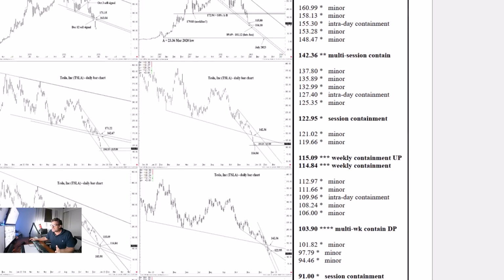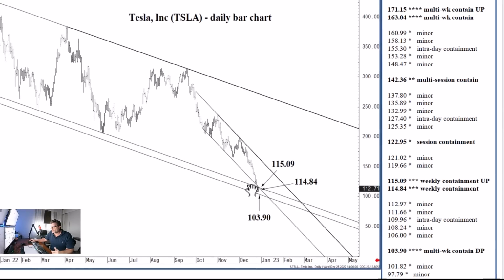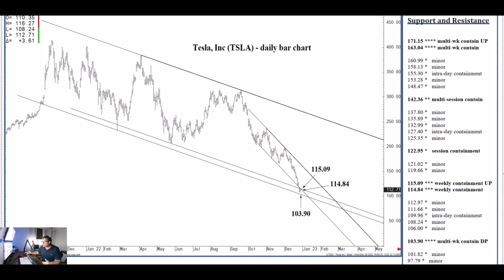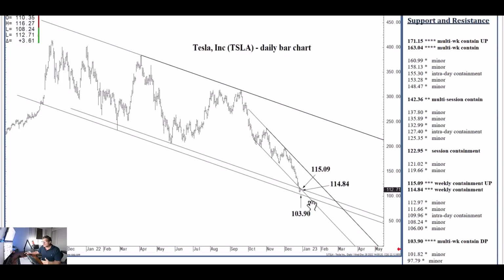Let's work our way up today. If we happen to push through 115.09, this long-term channel bottom, 122.95 is likely today. And 122.95 is this 3-week, steeply descending channel top, I might add, where we could top out for the day. But I will say, if we close today above 115.09, that is a valid buy signal into next week. And as I said, this is bottom picking territory anyway, back up into the low 160s. So if we close above 115.09 today, that is our first sign that 163.04 to 115 is actually in reach over the next 3 to 5 weeks.